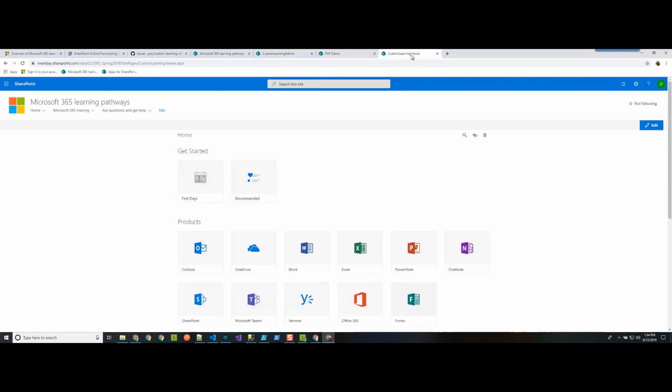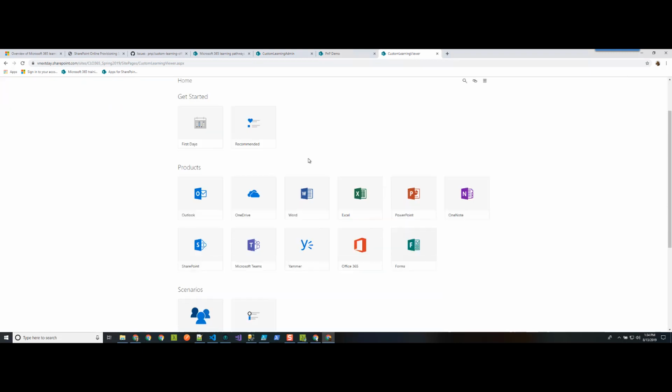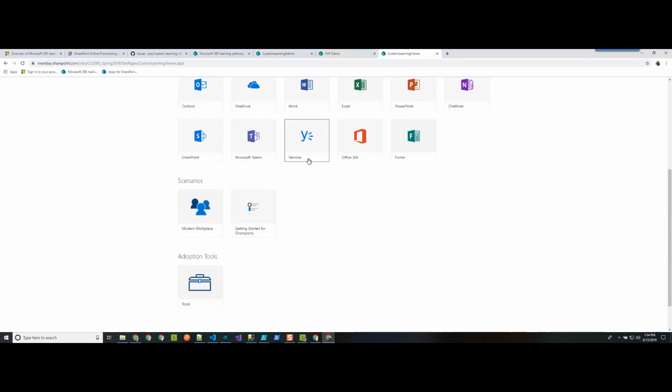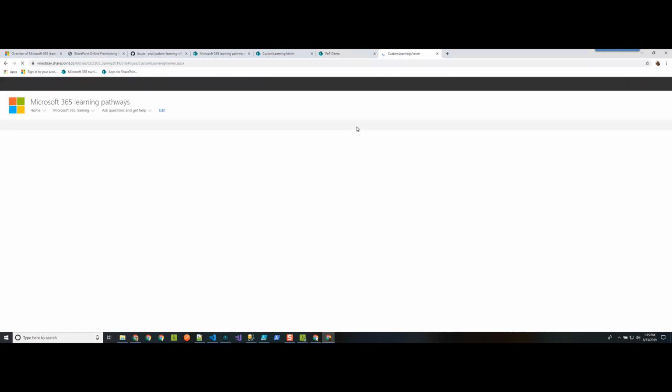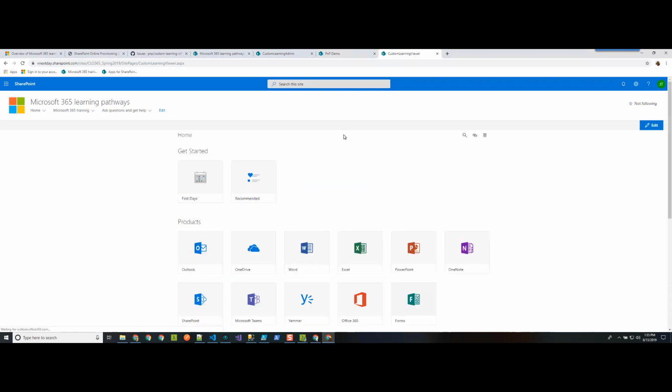So now if I go to the viewer web part, I just want to show what this looks like by default. So we get all of this content here, and since I haven't refreshed, since I hid some stuff, everything is going to be showing. So I'll refresh the viewer page to reload the content from the cache, and then we can navigate around.